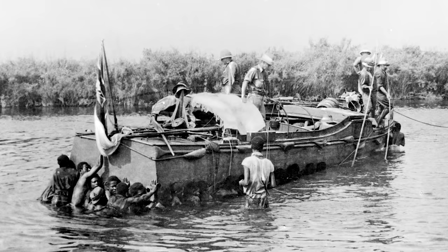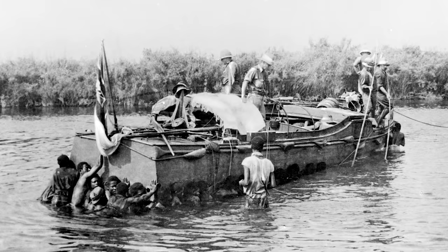The Hedwig was then spotted off Lukuga. Fifi and Mimi attacked and the Hedwig tried to run, but Mimi was too fast, though Fifi fell behind, being burdened with the 12-pound gun. Mimi kept up harassing fire while the Hedwig tried tacking to use its front gun, and that allowed Fifi to catch up. The chase lasted three hours until Fifi could finally close range and open up with the 12-pounder, eventually hitting the Hedwig's boiler. The Hedwig's captain had the ship scuttled. Spicer Simpson stopped to pick up a floating locker before picking up survivors — inside it was the German naval ensign, the first one captured by the British in WWI.